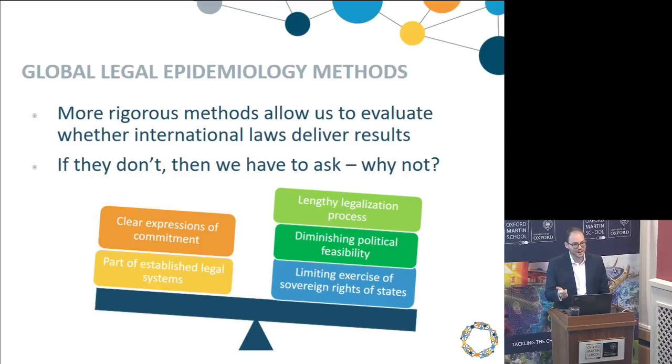And if they don't have results, I think it leads to next questions of why not? Again, I don't think we should necessarily question whether this treaty was good or bad. I think overall it's clear that what it's trying to promote is very good, so a reduction in tobacco consumption. And the kinds of policies that it's promoting within the treaty, again, no doubt they're very good and they're proven in many contexts to work. But what we have to ask is what's the best delivery mechanism for this?